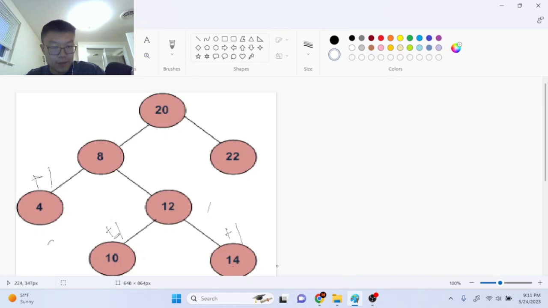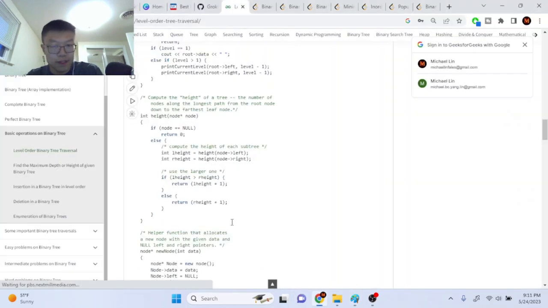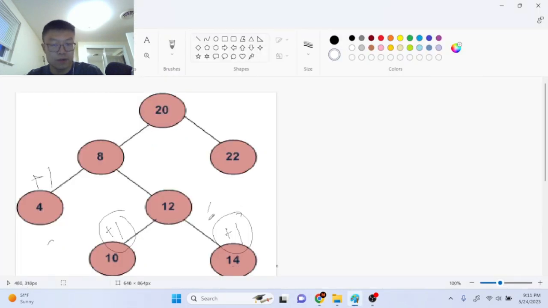And then we take the maximum on the left child here, which is plus 1, and the maximum on the right child here, plus 1. So whichever is larger, since the left side is not larger than the right side, we're going to go to this return statement. So we're going to do right side plus 1. So 1 plus 1 would be 2, so this is going to come up to here, 2 plus 1, right?